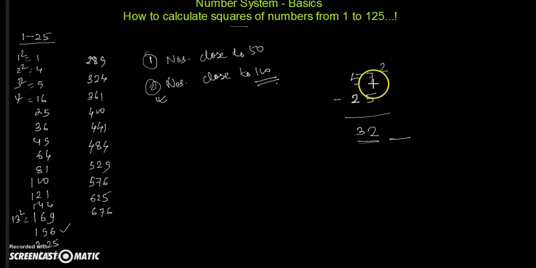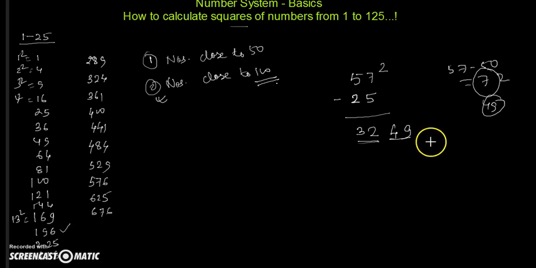So you have to ask a question: 57 is how far from 50? It is 7 units far, right? 57 minus 50 is 7, and the square of that will be 49. So the last two digits will be 49. Again, the first two digits are determined by deducting 25 from the original number, which is 57 here. You get 32 as the first two digits. The last two digits will be determined by the square of the increment or deficit from 50. If it is more than 50, then 7 is the increment here as an example. If it is less than 50, say 47, then the deficit is 3 and the square of that will be 09. Here the increment is 7, the square of that is 49, so the last two digits are 49. 3249 is the square of 57.